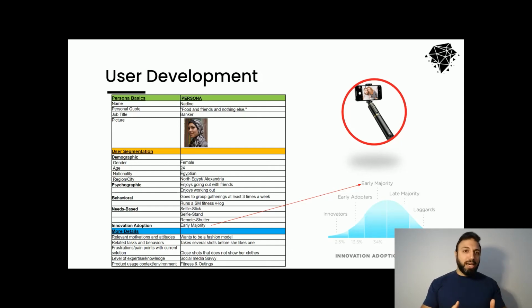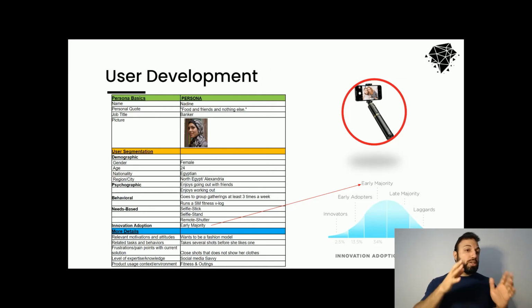So think about that, and think about the motivations. She wants to be a fashion model, so probably she does some, I don't know, home photo shoots of her newly acquired dress or something. She's social media savvy. She will be the first person to know about a feature on Facebook, Instagram, or whatever is being used now, and gonna apply it very quickly, very immediately to herself, right?